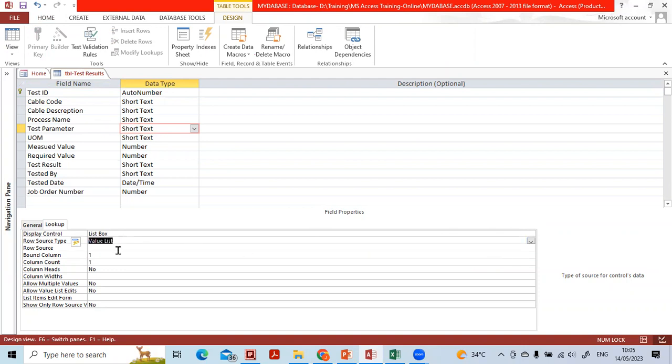Say value list. Now, what are the parameters I'm going to test, for example? Say thickness and diameter. Okay, if you want to measure ovality, you can write whatever you want. You see here. Now, if you go back there, this will appear as a drop down.